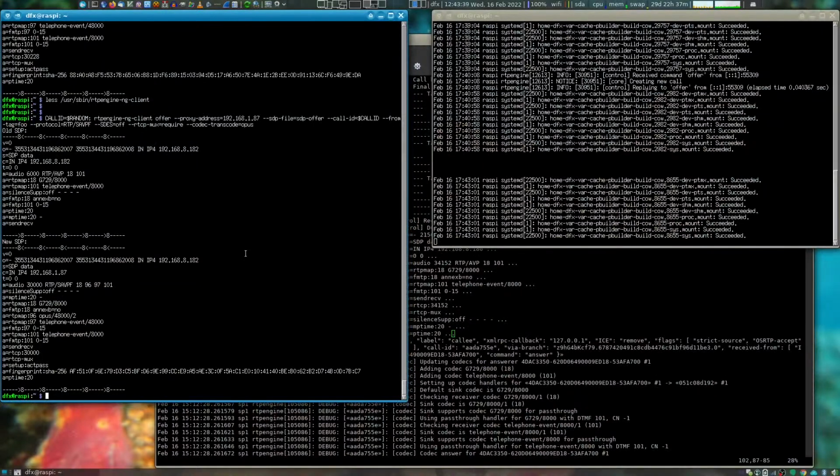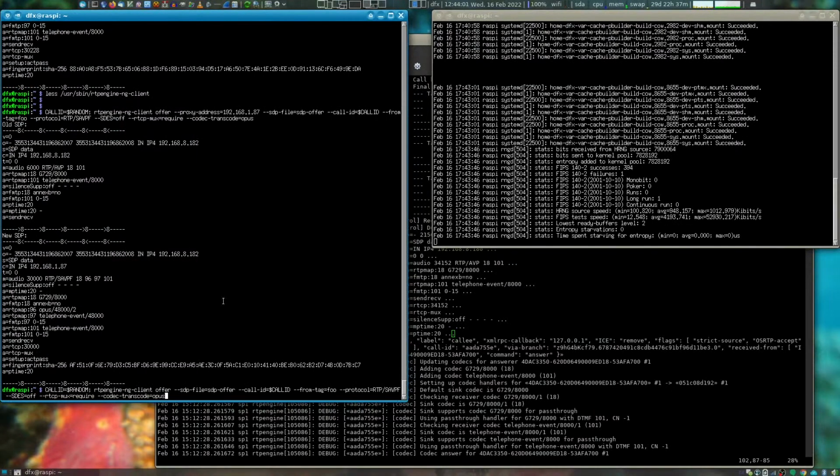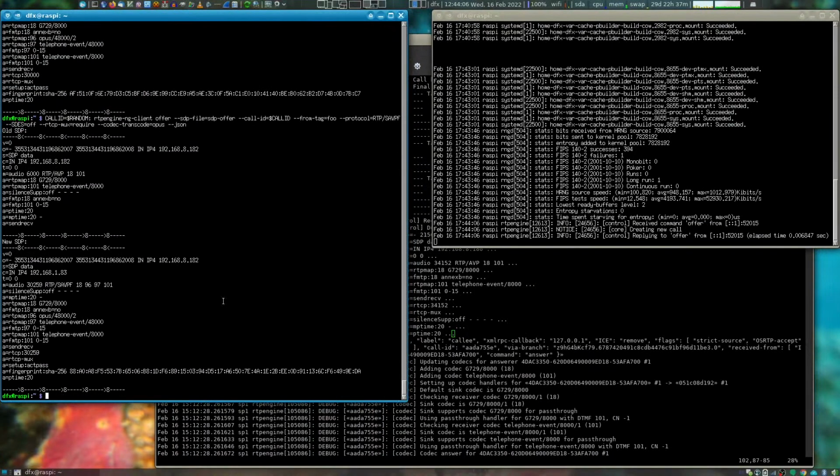One more way to play with rtpengine signaling is a relatively new feature that we have, which is that we support JSON format directly. And to use this, we do have a tool. You can use the same rtpengine-ng-client if you give the JSON option. It's using JSON format internally. There's no visible difference, so that's not very useful, but this is useful if you want to make your own script, whatever, that talks to rtpengine.